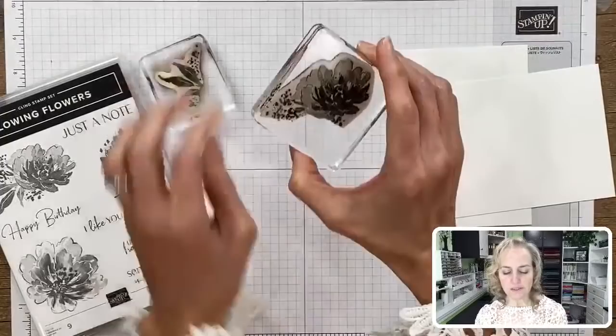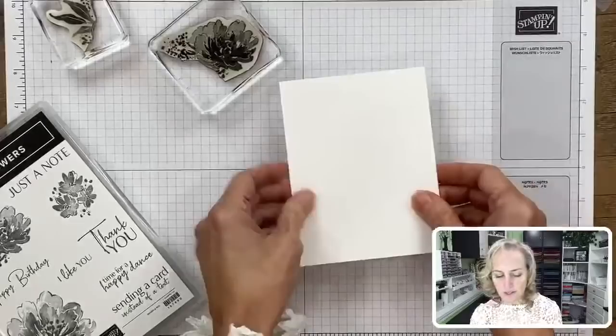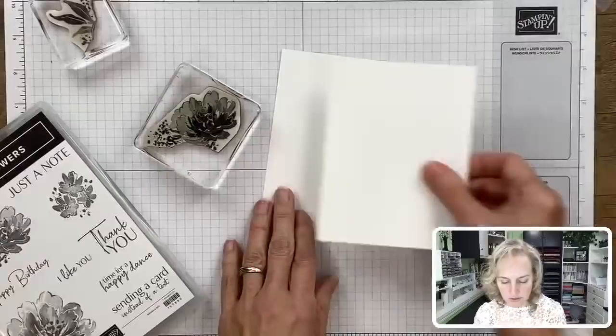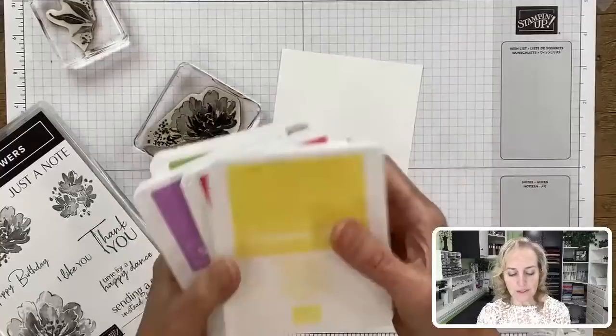So we're going to stamp. Let's go ahead. I think this is the piece we need. Yes, this is our 4 1/8 inch piece. Okay, so we're going to stamp on this. I just want to make sure, this is our smaller one? Yeah, that's our scrap. We're going to stamp on this with some really pretty colors. Okay, so that's the next thing that you need: white cardstock, pretty stamp images, and then pretty colors.